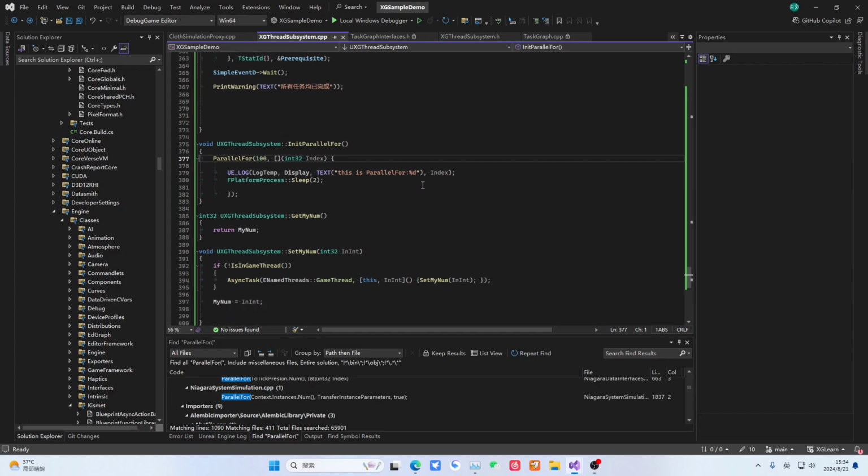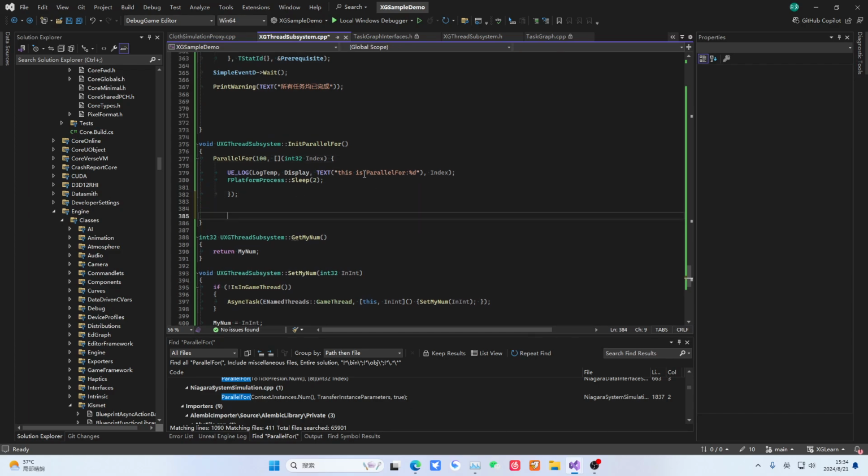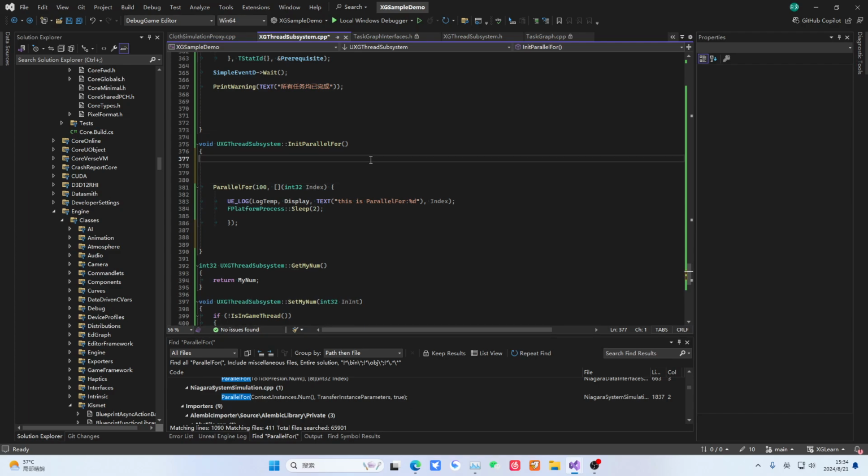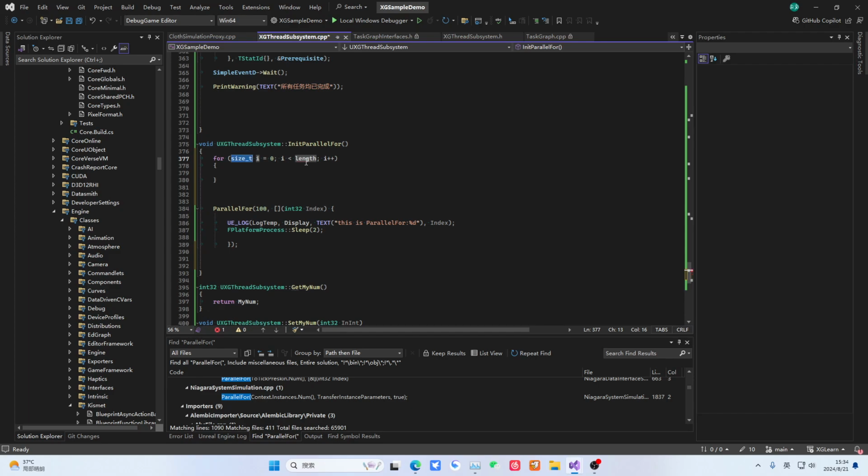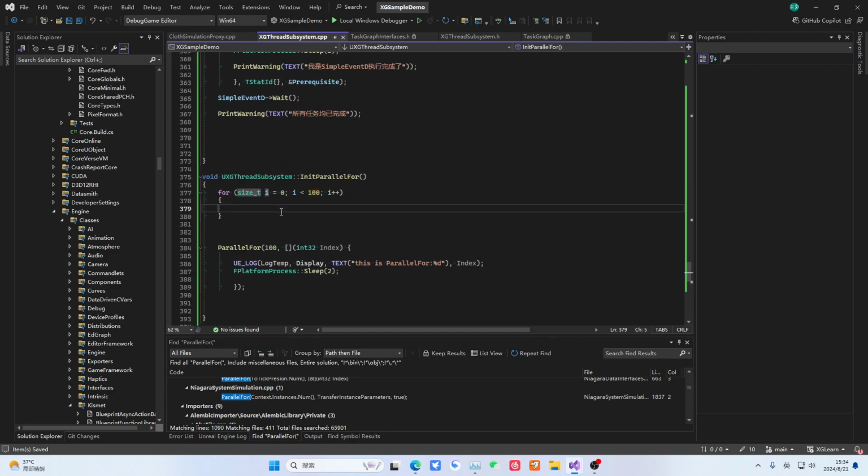Actually, it's not easy for us to write this timing statistic here. We often write it like this. For example, if you have a for loop in your code, we do a for loop. We loop 100 times. And then it does tasks here. Because this part is equivalent to the main thread doing it, you actually have to spend 100 units of this time.